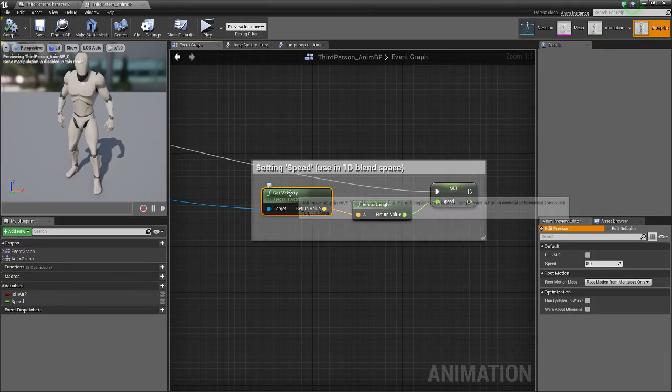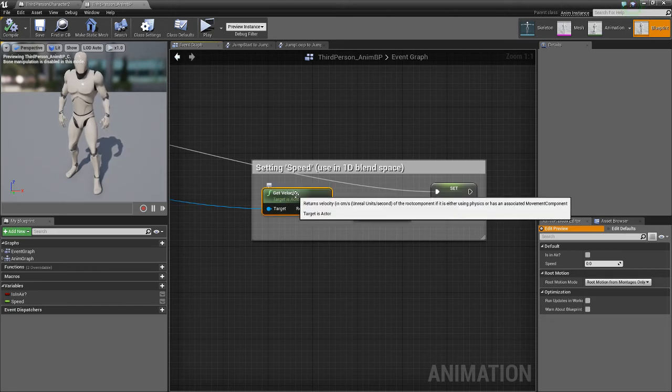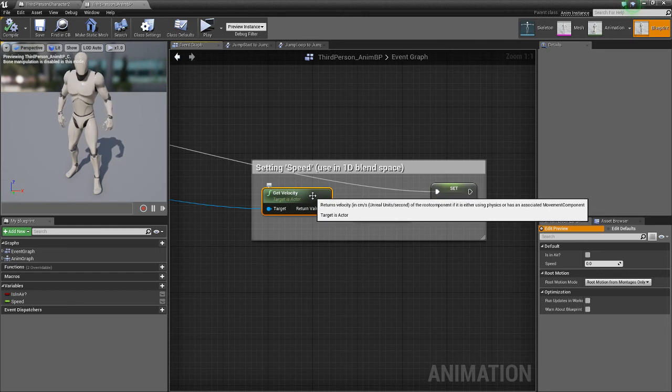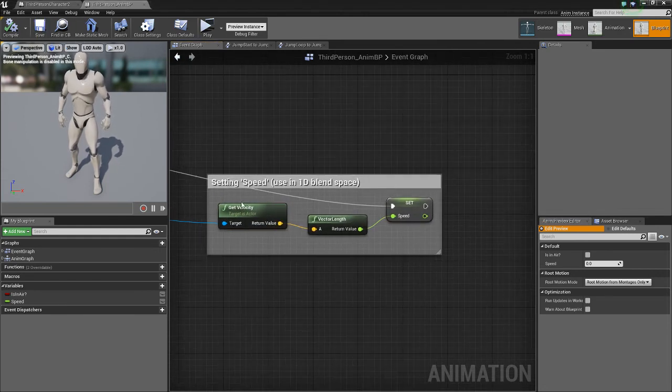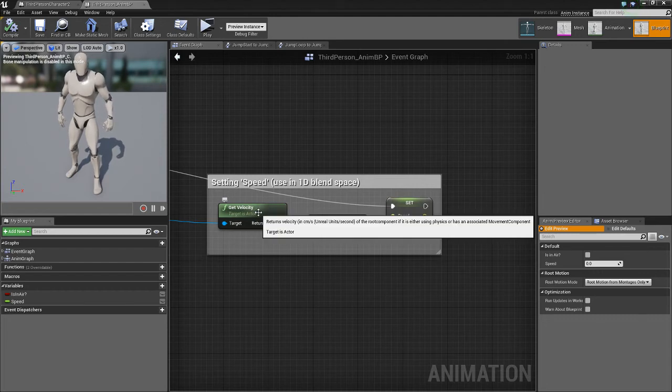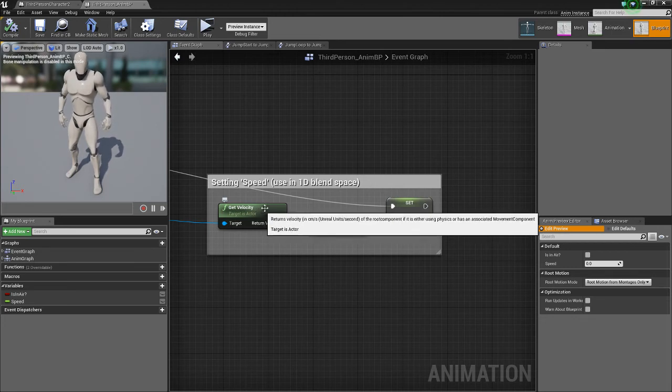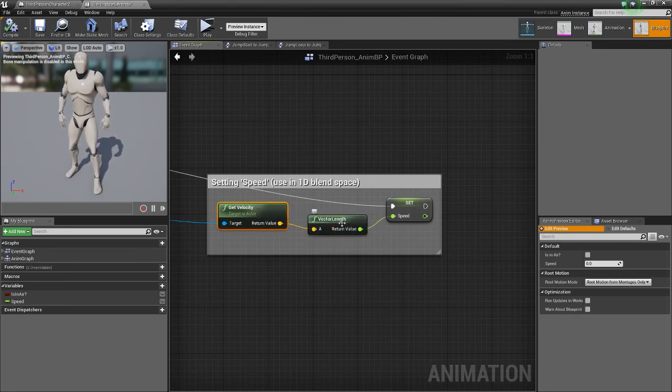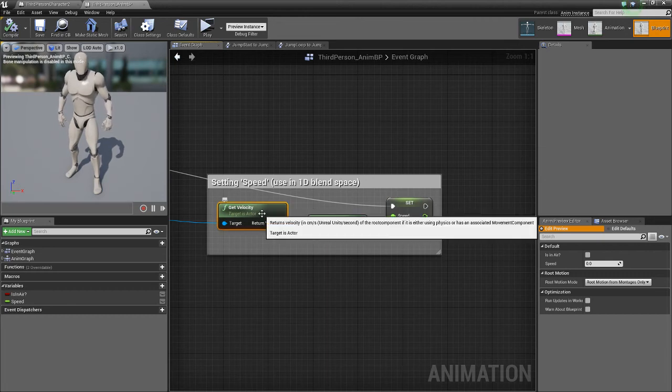I just find it interesting because we're getting the velocity. It returns velocity in centimeters per unit, using physics or has an associated movement component. Gotcha. It's not using either. I'm literally just setting the location of the character over and over again.